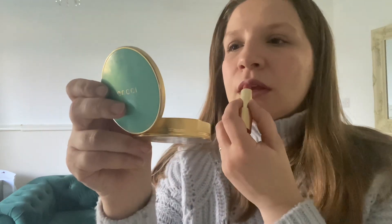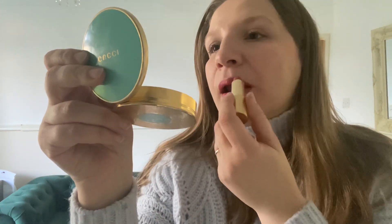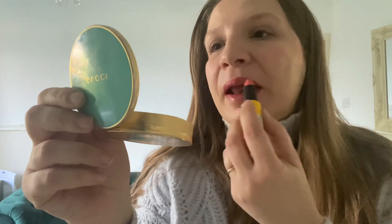The lipstick of the day is the Lisa Eldridge 'Je Ne Sais Quoi' — a beautiful warm-toned lipstick with a very comfortable formula. I pop that on all over my lips. Then on top I use the new Hermès lipstick in Coral from the spring collection as a topper. I love using it on top of my lipsticks — it gives a beautiful glossy look with a bit of shimmer. I absolutely love this combo.